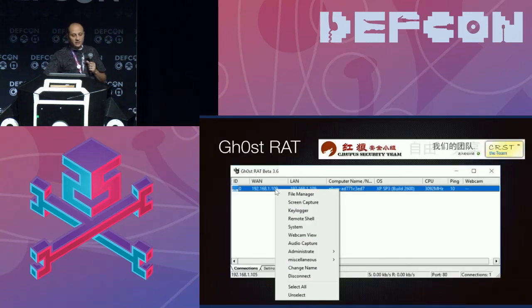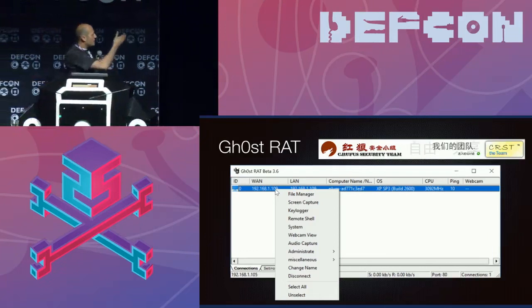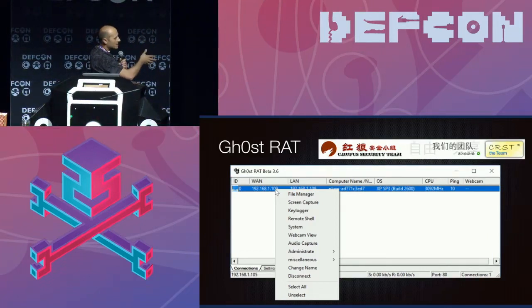At least 10 years. It was originally written by a group that called themselves the C. Rufus Security Team, also known as the Red Wolf Security Team. It's most often cited in attacks that come out of the Asia region. This image is of the C2 toolkit, and again, you right-click on a victim, and there's your feature set. Kind of a typical feature set, nothing fancy. This is almost, in my opinion, the measuring stick for RATs. They should at least be able to do what it can do.